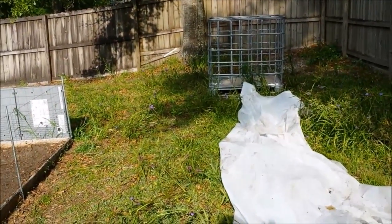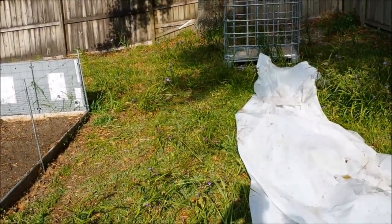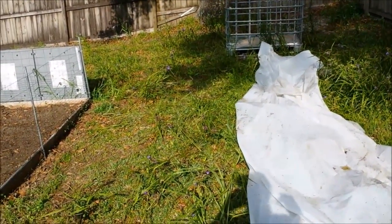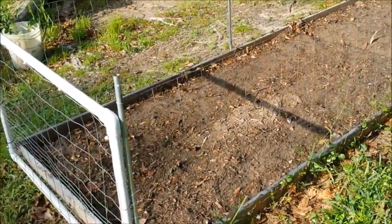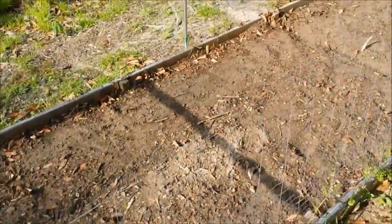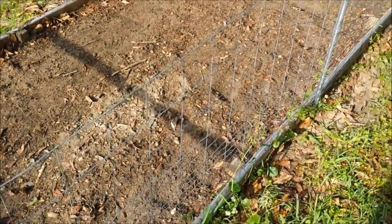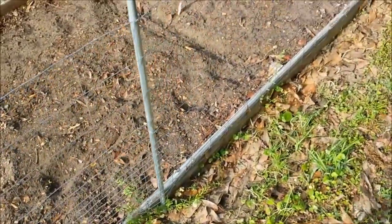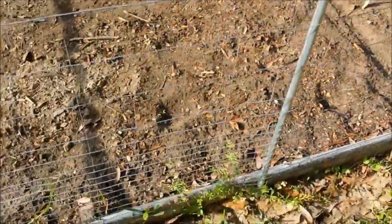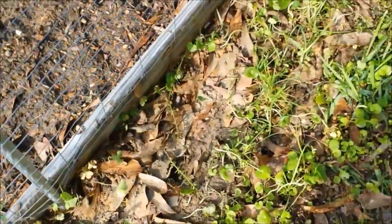When I pull it up, I can stick it in that cage, so when I pass it on to somebody else, they can have the full cage to use it however they want to use it. This bed we tilled up, or I tilled up. We got it cleaned up. I planted peas down the sides so they can climb up the fence, the rabbit fence. I don't care if the rabbit nibbles at them a little bit, as long as they get going before he can kill them all. Still got some weeds stuck in the fence I got to pull down. Pull that down while I'm thinking about it.